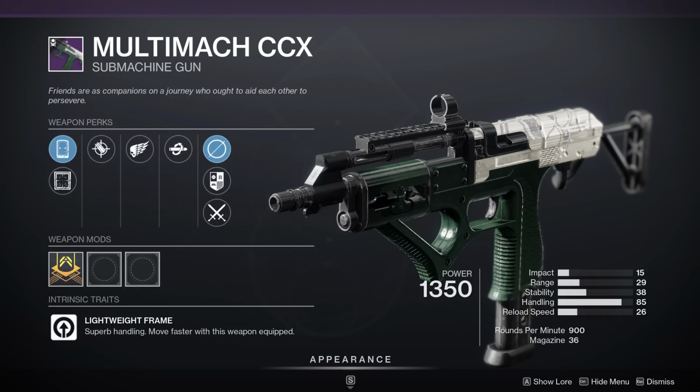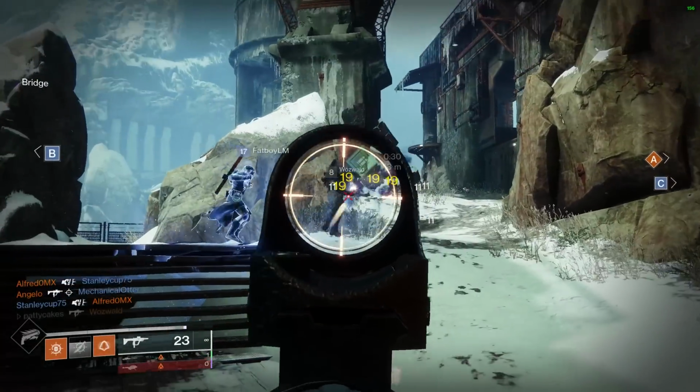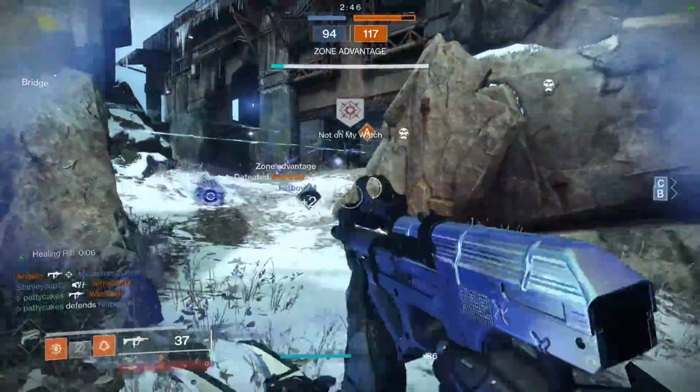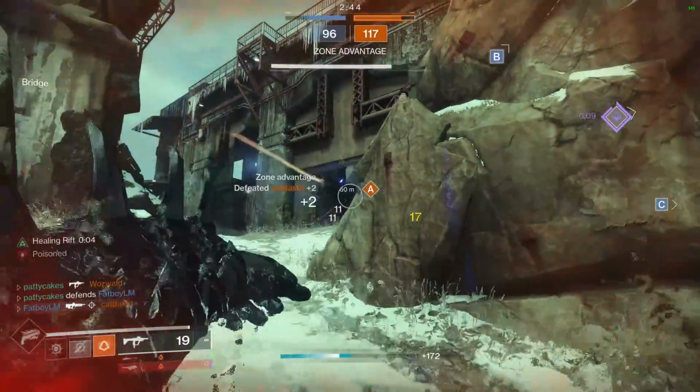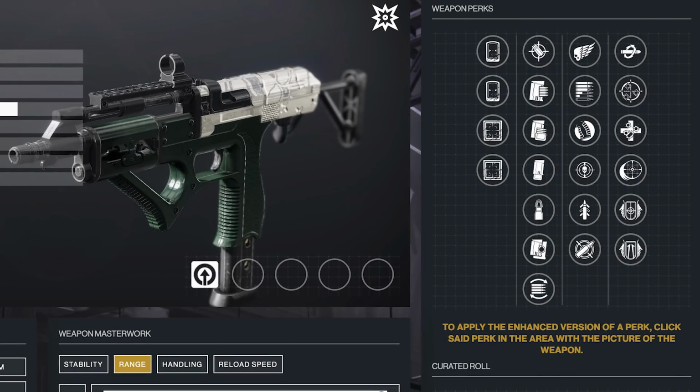Ah yes, the Multimach, my favorite SMG which I still don't have a god roll for. This 900 RPM lightweight SMG from the Iron Banner took the Crucible by storm ever since it was first introduced during the season of the Chosen. It gets very good base stats and some incredibly juicy perk options.